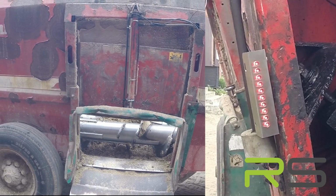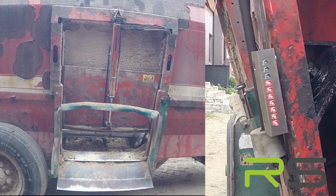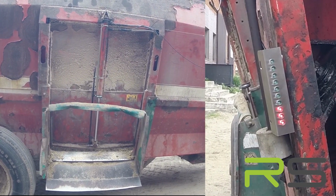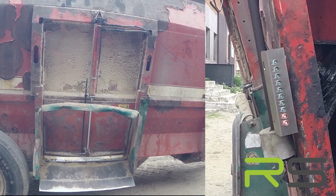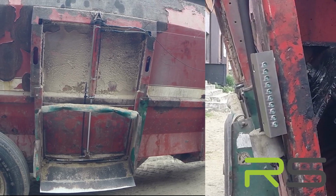Today, I want to show you a new electronic solution. It contains a linear sensor mounted on the hydraulic cylinder, which is responsible for opening the door, and a display with diodes located at the front of the machine or inside the tractor cabin.